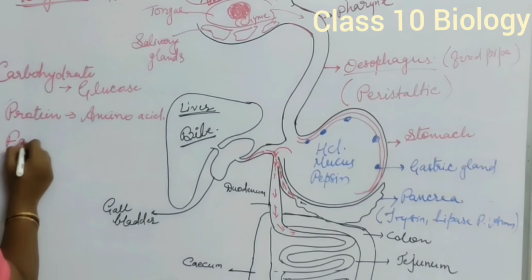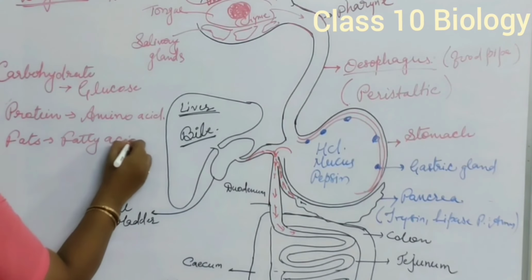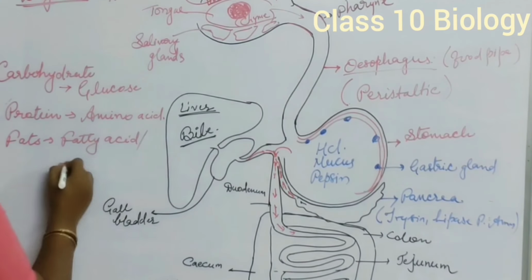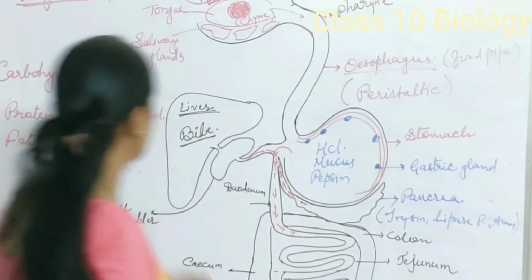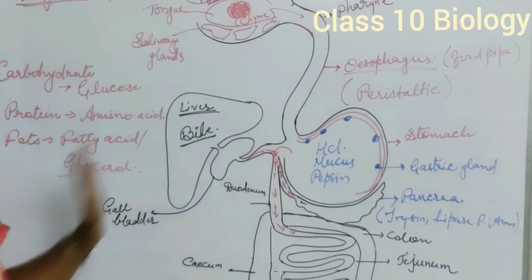And last is the consumption of fats, which convert into fatty acids and glycerol. These fatty acids and glycerol are also important for the body, and they supply energy to our muscles, heart and different organs of the body. Even these fatty acids are essential for the structural and metabolic mechanisms of our body. They provide a structural base to each and every cell as well as help metabolic reactions. So all these three components are very essential: carbohydrate, protein and fats. These are digested with the help of digestive enzymes and converted into glucose, amino acids and fatty acids.